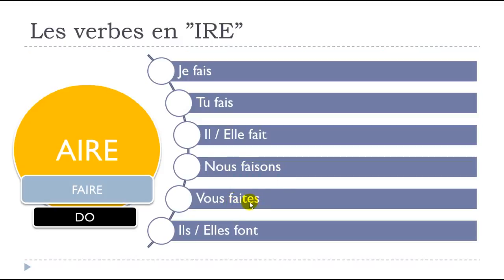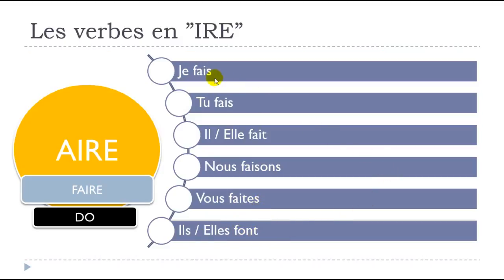So this is the first difficulty, and the second one is here, because it's a bit like we had for dire previously. Actually, you don't have this faisait. If you would be logical, it would go like that, but then it's fait. So keep in mind these two things are actually quite tricky. The first one here for pronunciation, nous faisons, and the second one here because you write it like that and it's not vous faisiez but vous faites. And then ils font, elles font.